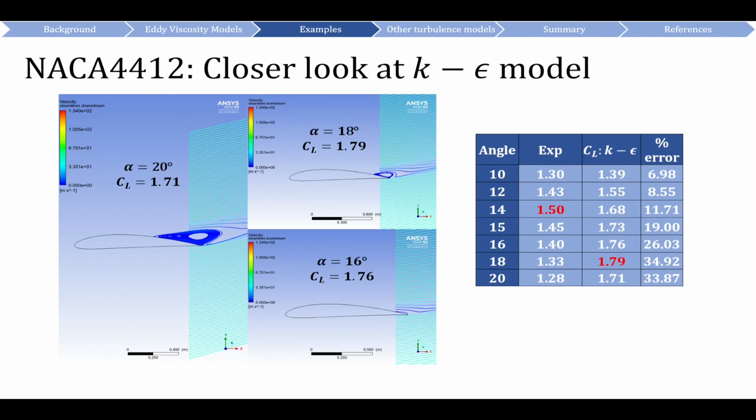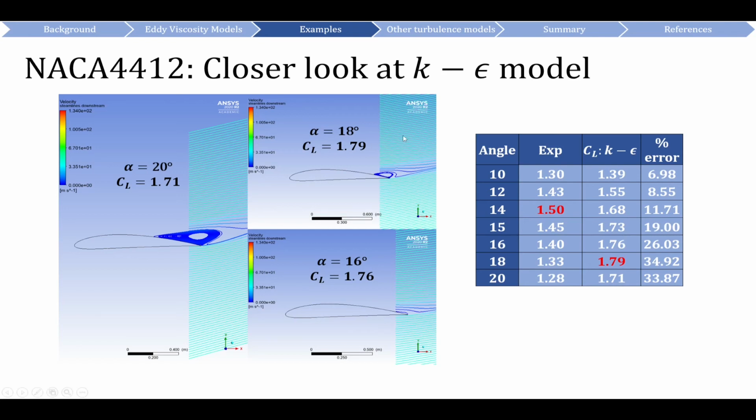Okay, taking a look at the flow field. In the experiment, 1.5 was recorded as the maximum lift, and it stalled at about 14 degrees. But with the K epsilon model, the lift coefficient kept increasing until it stalled at about 1.79. So I took a look at 16, 18 and 20 degrees to see what the flow field is doing. At 16 degrees, which is 2 degrees past the point where we would expect stall to occur, the flow is just about starting to recirculate. This streamline looks like it wants to turn around and start rotating due to the adverse pressure gradient, but it hasn't stalled quite yet.